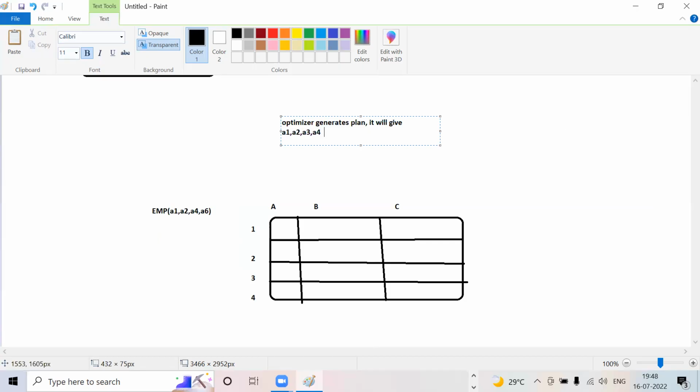This dispatcher is there, right? It will not even think what that guy told, who is there. It will say simply, the optimizer gave, I went to that location, I took the parcel. Something like that, okay? The dispatcher blindly goes to the locations A1, A2, A3, A4, A6, and blindly takes the data.